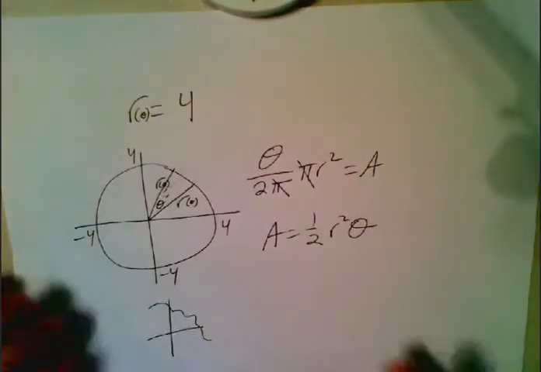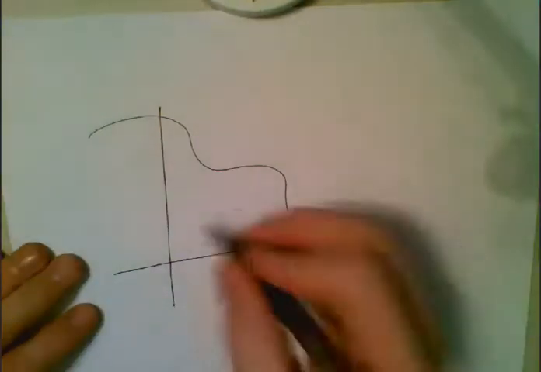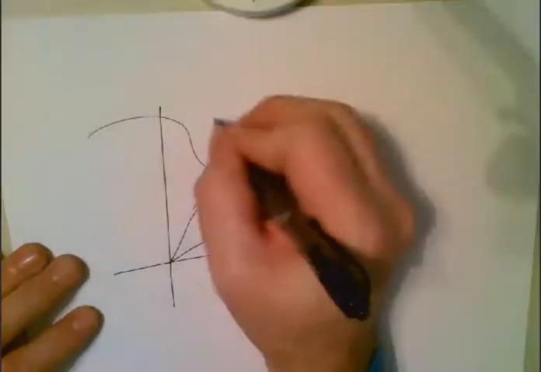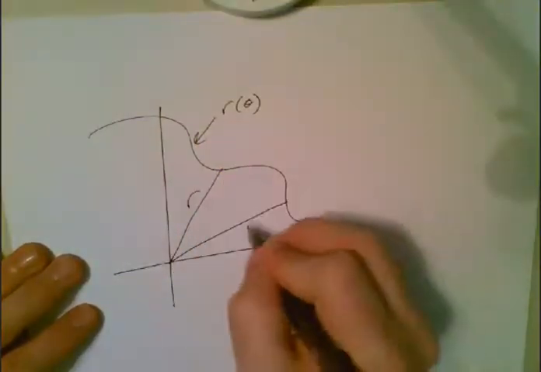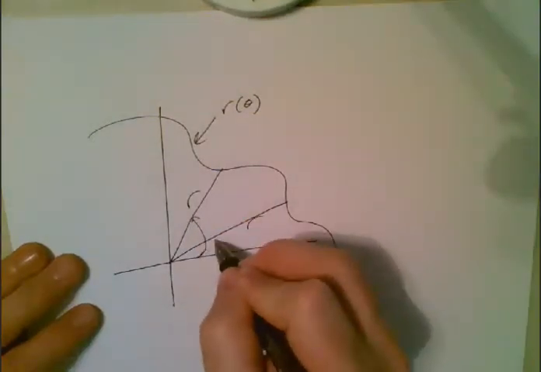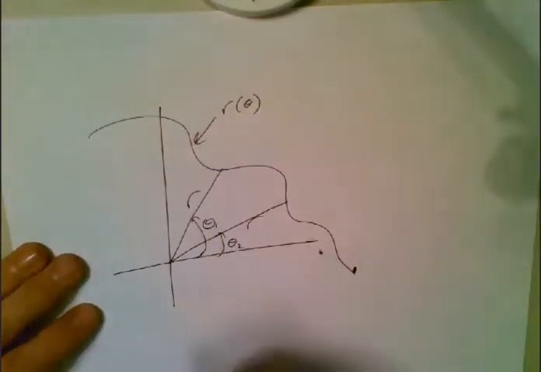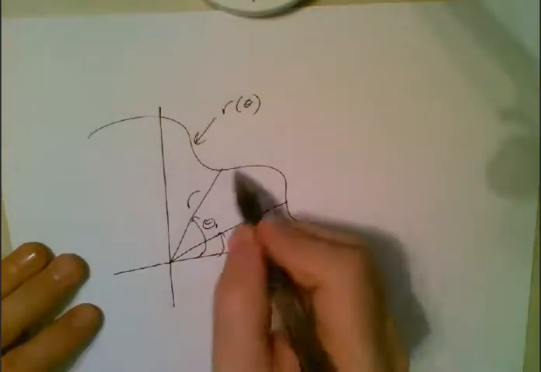Okay, so let's focus on that for a second. And make that a little bigger so you can see it. So you've got some graph that's defined polarly, whatever. And you've got your r here. Right, this is r of theta. Okay, so here is my radius at whatever theta we're going to use. I have a theta here. I'll call that theta 1. And then I have a theta here. That's theta 2. Okay, and I want to find the area of this sector.